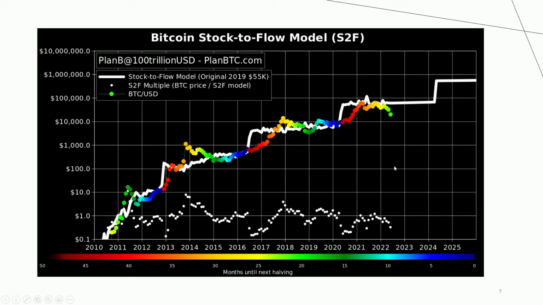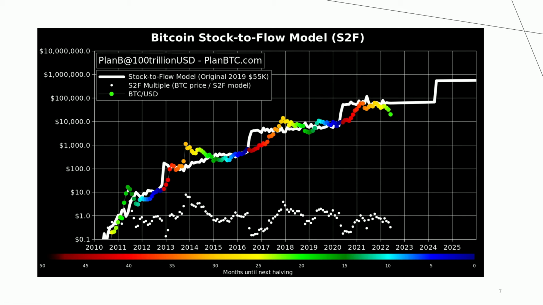Now, I think this is one of the downsides to the stock to flow model because it has a kind of like a linear growth to it. But as the price of any asset grows, it becomes exponentially more difficult and expensive to increase or maintain the same growth levels moving forward. So realistically, I don't think it's possible to have a linear growth after a specific point.